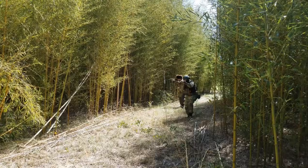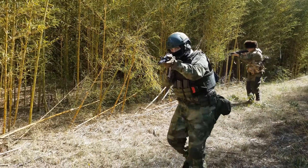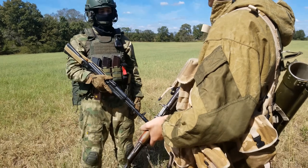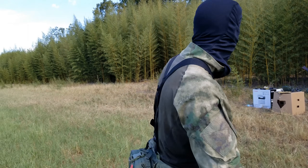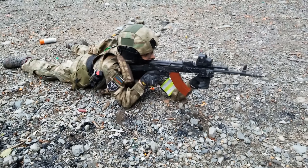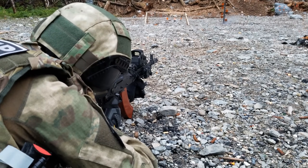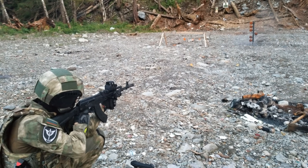The primary uniform Halzan makes use of is an ANA tactical uniform set in Atax FG. The uniform is simply a knockoff of a Cry Army custom set made out of ripstop fabric. Halzan almost exclusively makes use of the LSHZ-1 Plus helmets in low cuts, painted black or occasionally green, with fabric Atax FG covers.